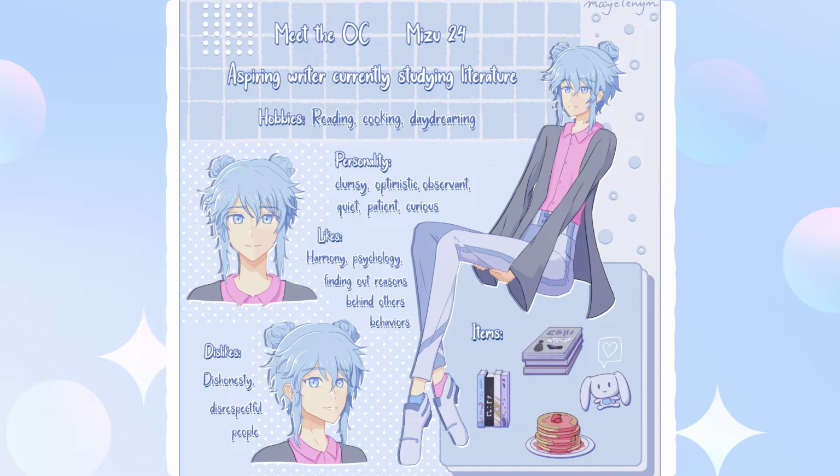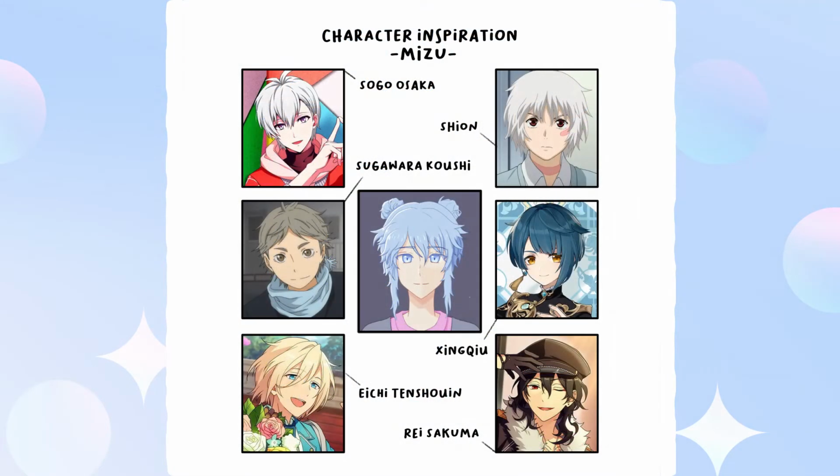For Mizu, the meaning of this name is water, and it really fits with him being a rather calm character and in general his color being blue. The fruit that would fit with him to me would be a blueberry, also because of blue mainly. Some characters that Mizu would be inspired by are, from Haikyuu, Suga or Sugawara Koshi, from Idol 7 Sogo Osaka, from Genshin Impact Zhongli, from No. 6 Shion, and from Ensemble Stars Rai and Aichi.